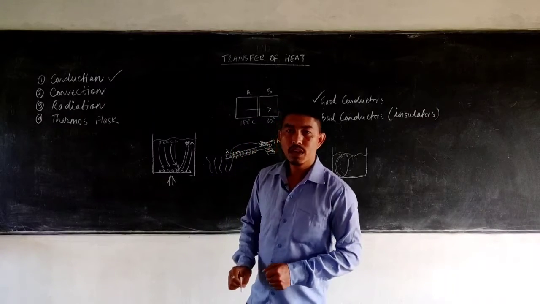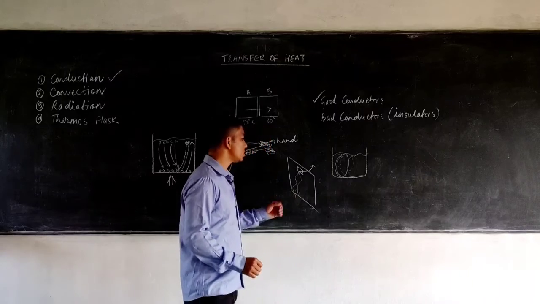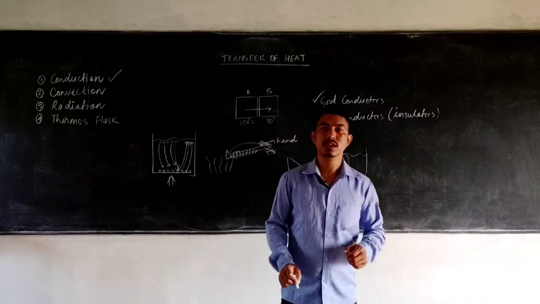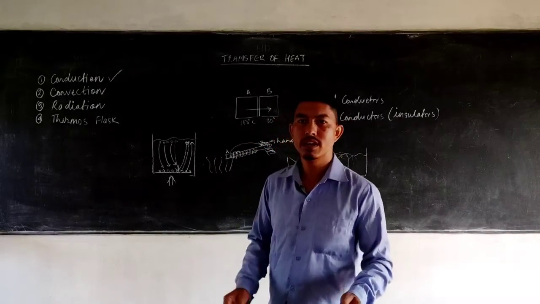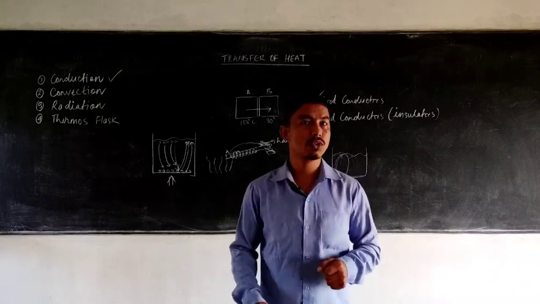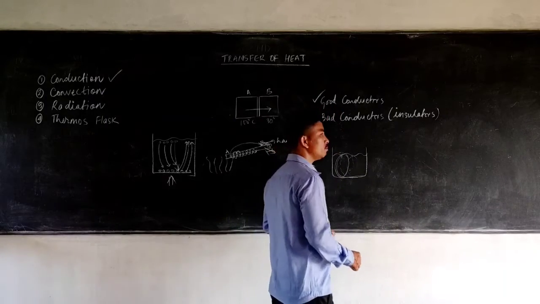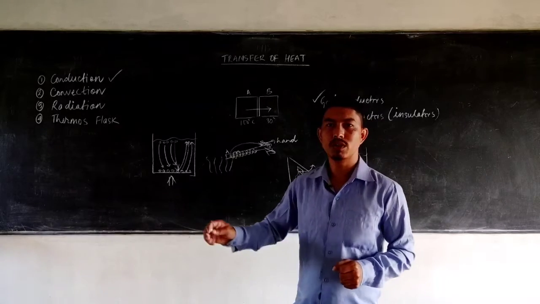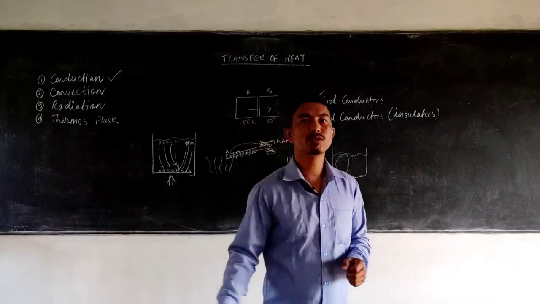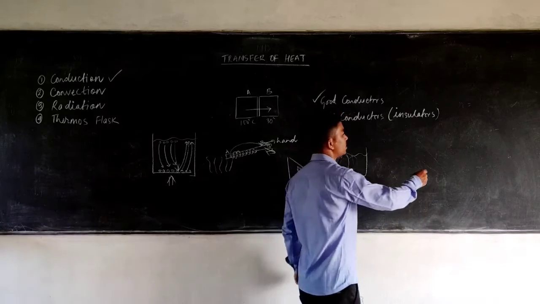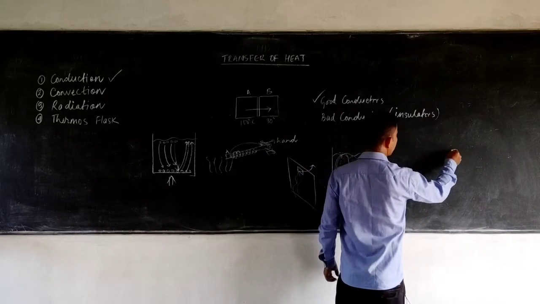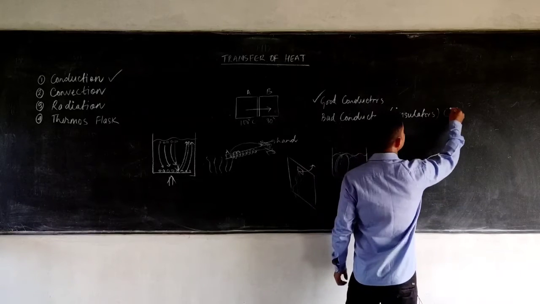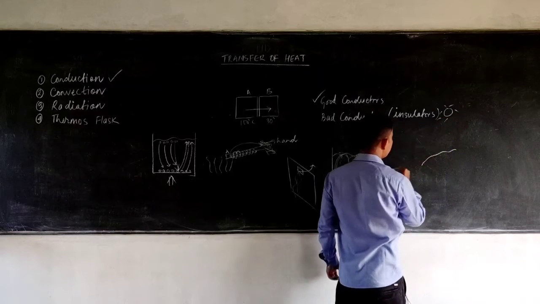And apart from this, naturally occurring convection currents can be seen in the case of a land breeze and a sea breeze, which you must have studied in geography as well. So what is a sea breeze? The sea breeze generally takes place in the daytime when the cold air from the sea moves towards the land. So let's see. During the daytime, when the sun is shining bright, there we have water.